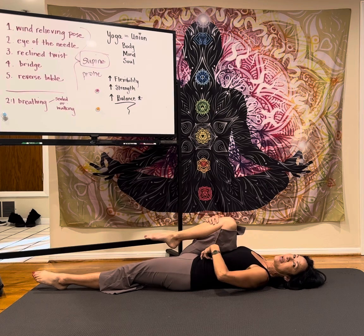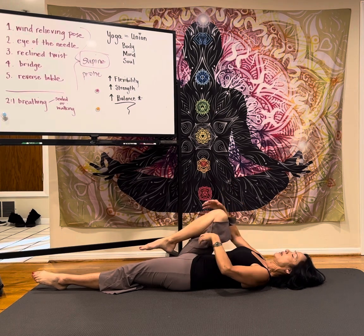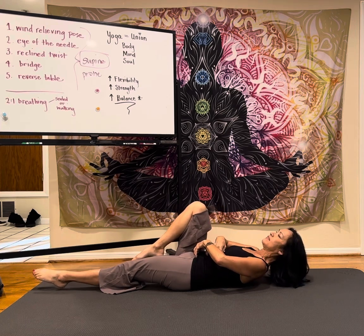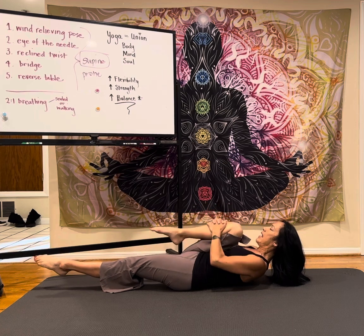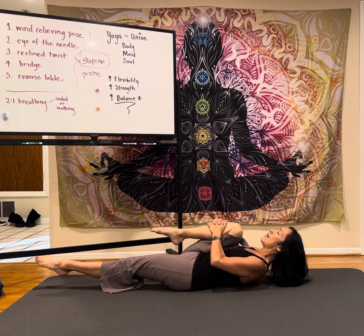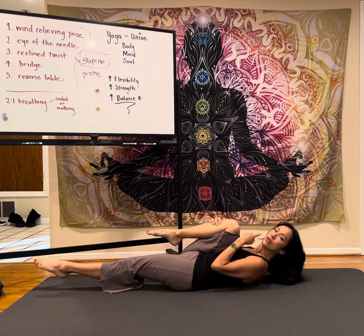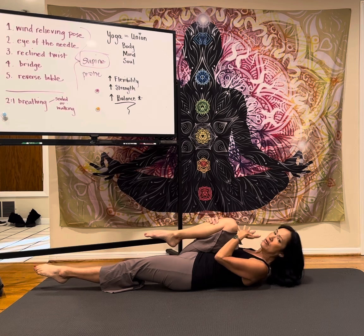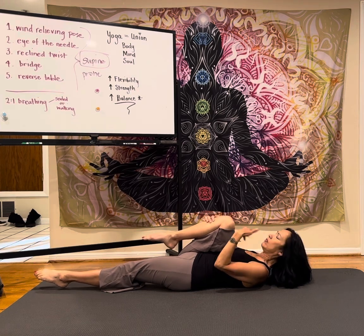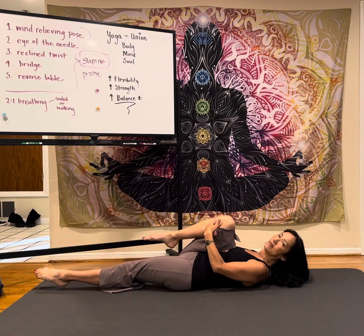If you want to engage the core, rectus abdominis, sacral plexus, solar plexus, engage, lift up. Add a little bit more resistance, lift up that leg, and you can hang out here and just see how that feels. And then maybe even check your distance, how close your nose comes to your knee on your right side. You could measure with a finger, with five fingers, maybe with a ruler. I don't know how flexible or inflexible you are, but check that. So that's leaping pose on the right side.